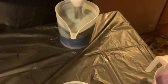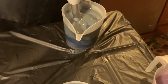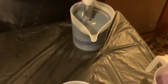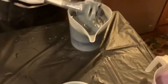I am not reaching the blueberry blue that I was looking for, so I'm going to go ahead and add more dark navy blue mica. Next, I'm going to do a basic drop swirl to mix in the purple with the blue.